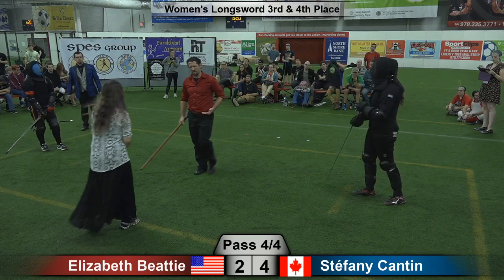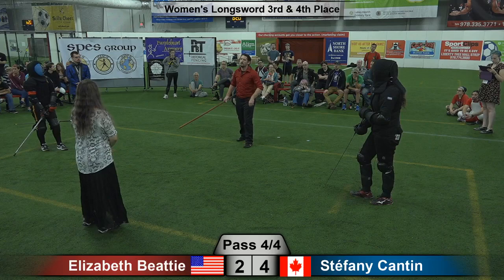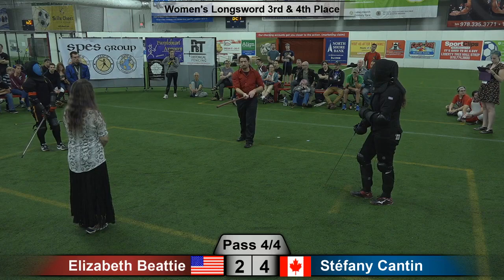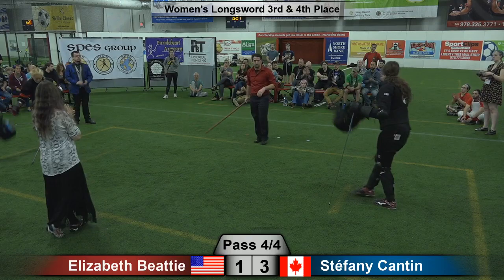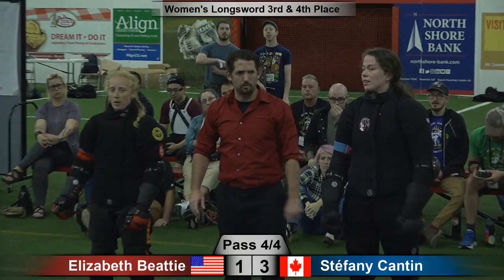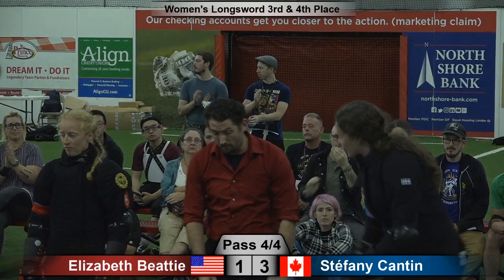I actually, from my perspective, I thought Liz's strike to the head landed. I think the head strike was parried. Blue cut to the arm or body, and then red responded to a similar low line target because the hilt was high, which takes the match to blue for third place, Stephanie Comte from Academy's Primacy. But beautiful fencing from both fighters. Really lovely fencing. Wonderful fencing from both of our fighters.